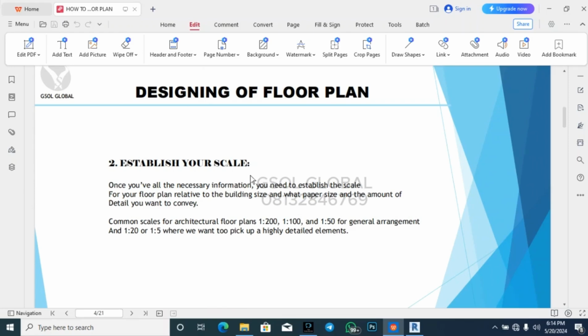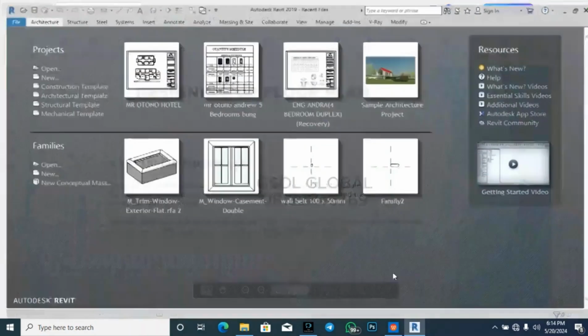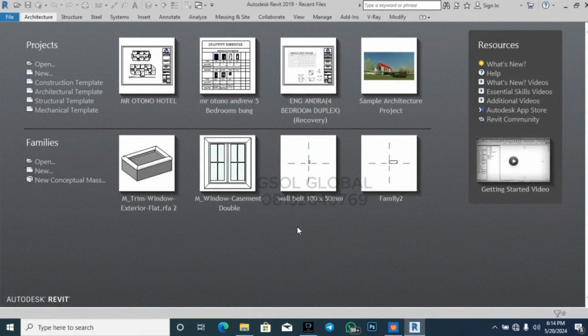When you're talking about floor plan, Revit is in 1/100, but when you are generating some kind of drawings from Revit, some of them come in different scales. But in my floor plan, I'm going to be using 1/100, also called your 2 feet. There's no need setting your scale; it's already in 1/100.